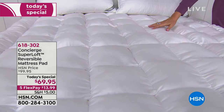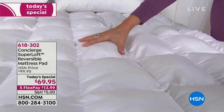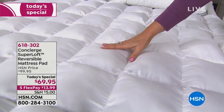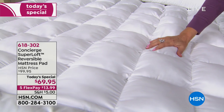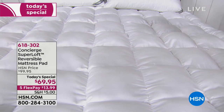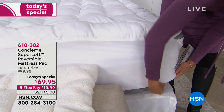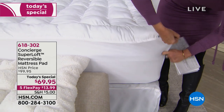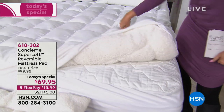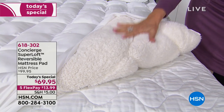You're looking at our number one bestseller when it comes to a mattress pad — this is indeed our Super Loft. With 20 ounces of fill per yard, compared to the industry standard of about 12 ounces. Not only are you getting our Super Loft, our number one bestseller, you're getting it on one side with microfiber. But then, on the flip side, look at what's on the other side — it's Sherpa. So now you have a completely reversible mattress pad.